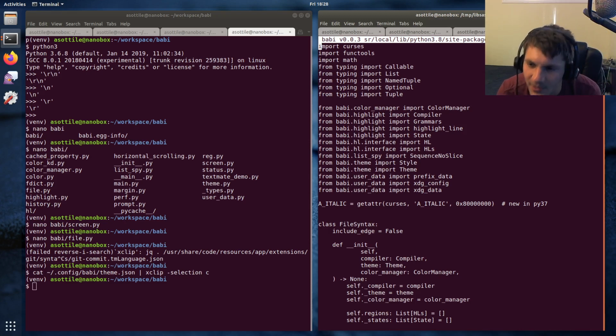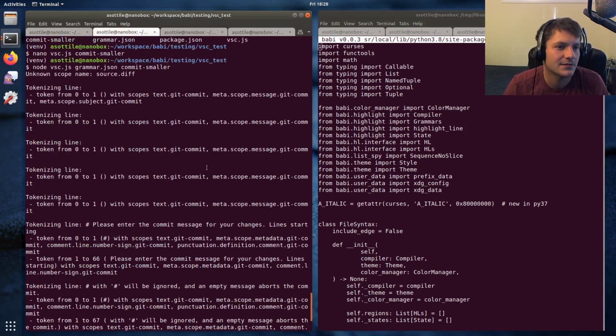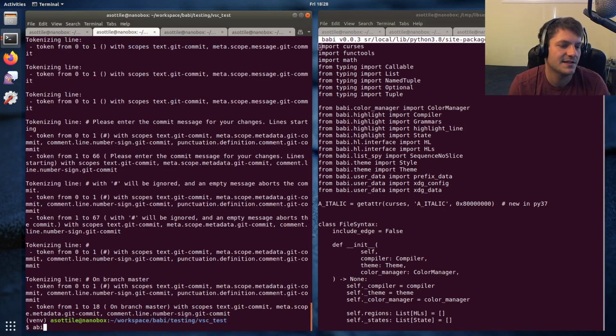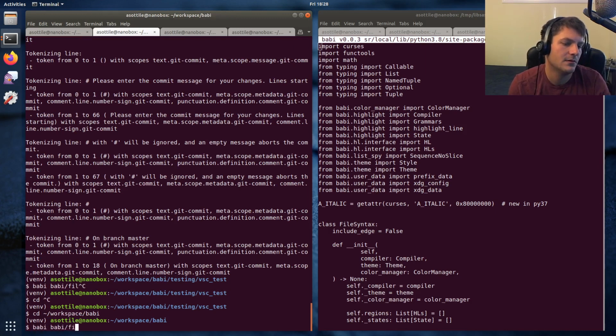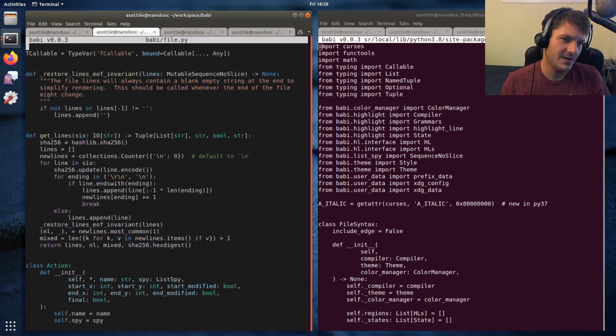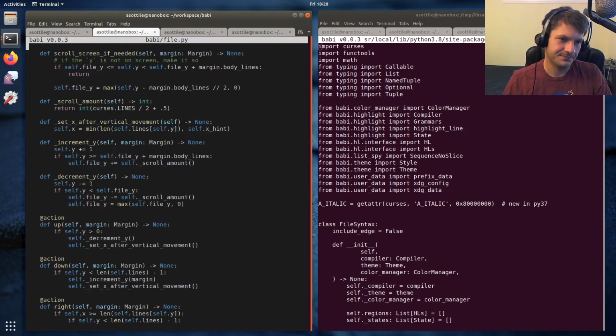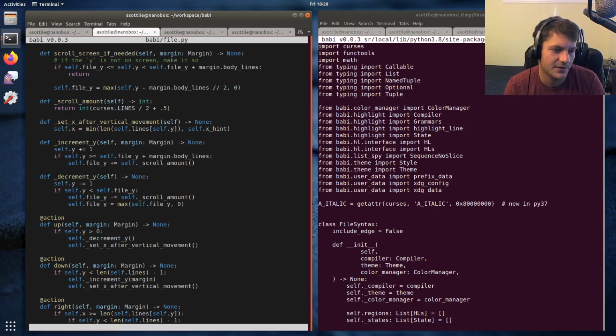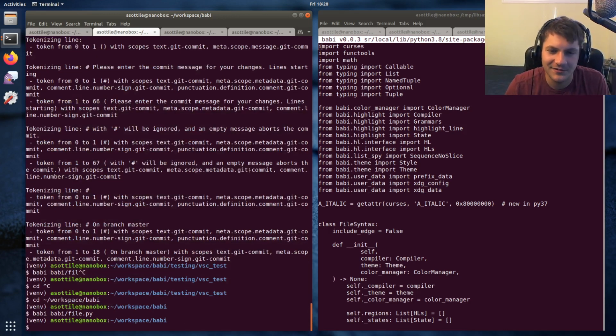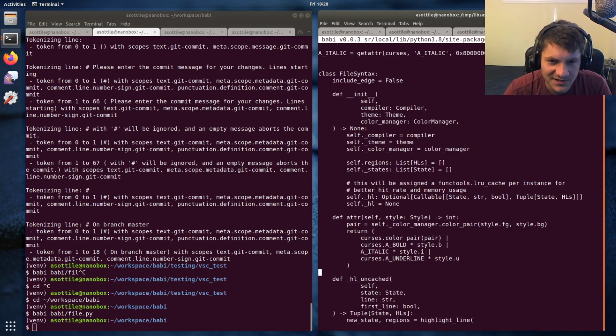Hordad says, hey, what are you working on? I'm working on a text editor. This is my text editor. It's called babi. And that's not the right directory. This is babi opening itself. It has syntax highlighting. It's based on Nano. It has a lot of the same features and a few more than Nano, like you can quit it like Vim. You can also sort and do some other stuff. I'm trying to figure out why it's not working in Docker.